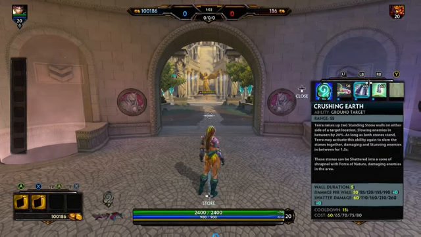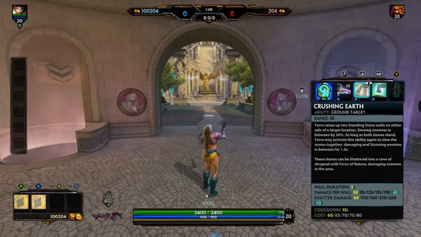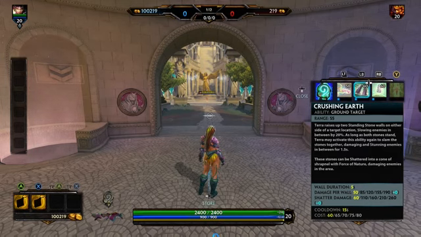Alright, so Crushing Earth is going to be good because it causes damage, and it also gives you a base shatter damage, and that's good too. So you're going to be doing a lot of damage with that, and I'm going to show you later in this video exactly what to do with that.